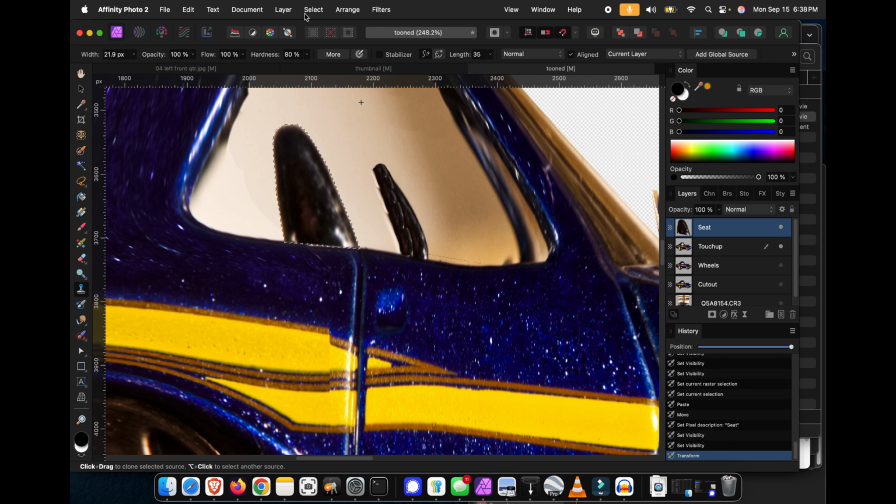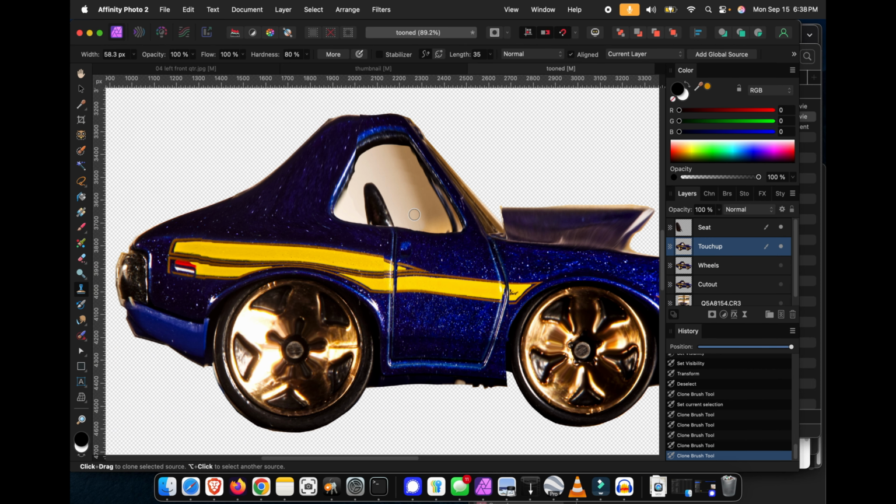Now we'll go back and once again use the stamp tool, and we will get rid of the old seat by basically just copying part of the interior over the top of the old seat. All right, here we go. There we go. Works very nicely. And got to be real careful. Got to work it real fine. And that's it. It worked pretty good.